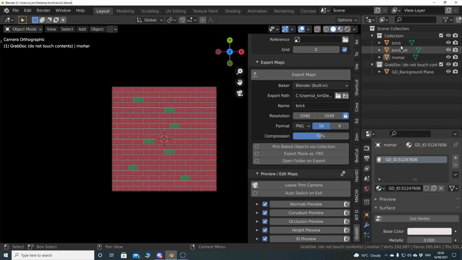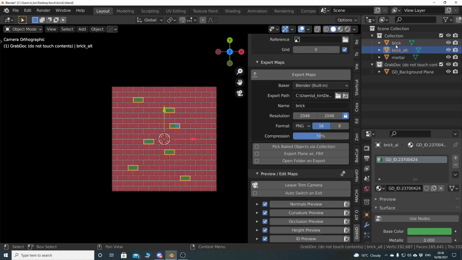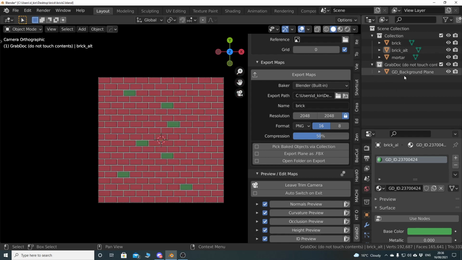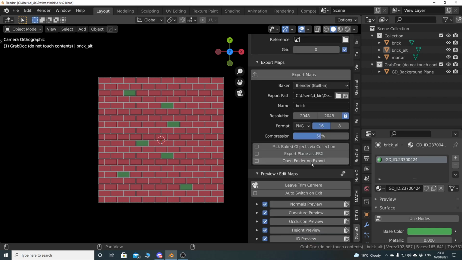Now you don't want to have any live modifiers at this point. You should have already done that anyway, but make sure that any modifiers are completely either removed or applied, because otherwise this won't work properly, especially if it's subdivision surface or displace modifiers. It will get a bit upset. You can still do it, but you have to manually adapt the height maps and things like that. But I prefer to just work with no modifiers once I get to this stage. Have all live geometry, and I think that gives better results.